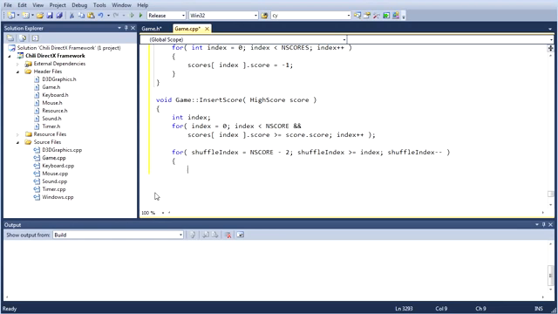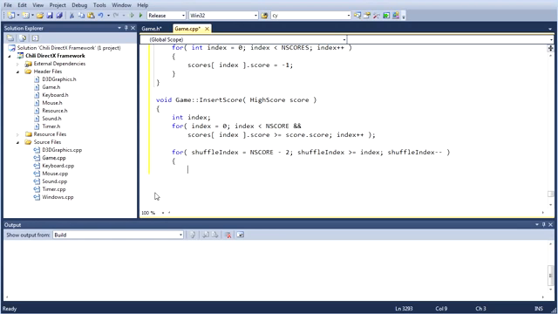Well, sir, we go high score, temp is equal to scores at... no, we don't need to do that.